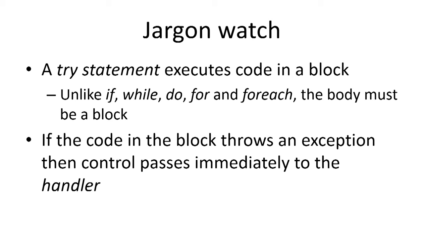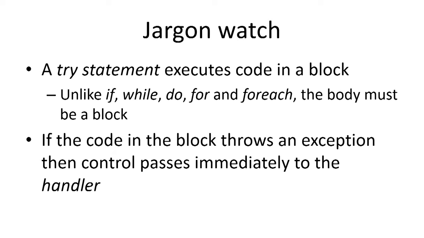The way we deal with this in C# is to use what's called a try statement. A try statement, like many of the statements in C#, takes a block of statements that it will then execute, unlike the if, while, do, for, and foreach that we've already seen. In each of those other statements, the body could be a single statement, or it could be a block, which, as we discussed last time, is a single statement. In the try statement, the body must be a block.